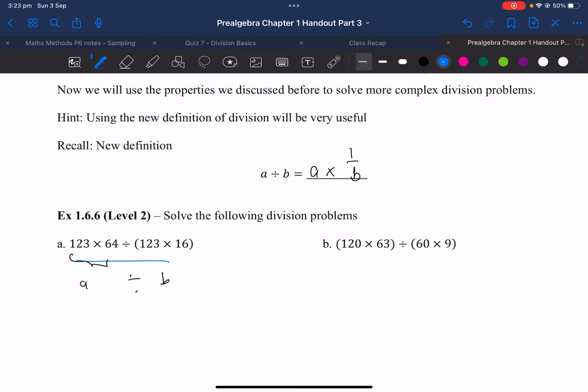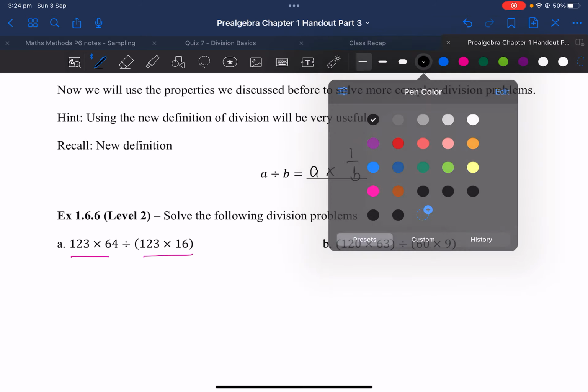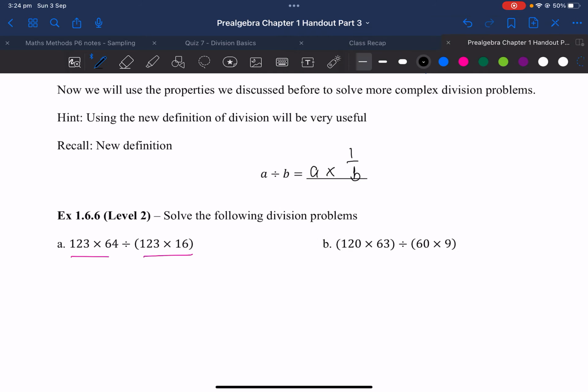Do you see any relationship between the numbers you're multiplying on the left side of the division and the right side of the division? They're both multiplied with 123. So what happens when you divide? You have 123 multiplied here and you divide by it on the other side. What's 123 divided by 123? 1. But why do they cancel out? There's something in between, a multiplication. It doesn't make sense why they're not next to each other, right?